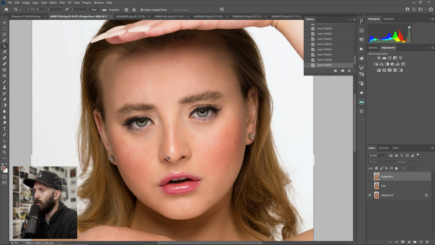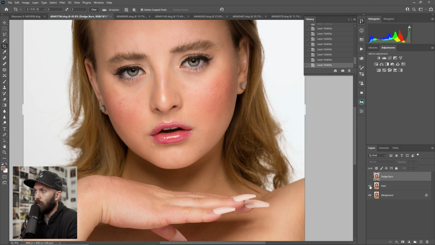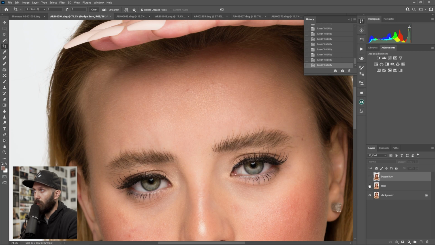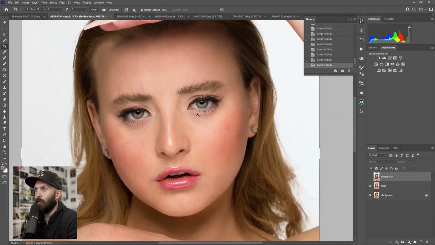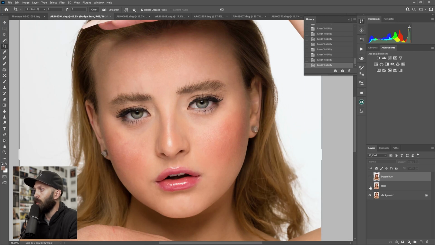So if I toggle that on, you see around the cheek right here, those small bumps in the skin are getting removed. And this doesn't just apply to the face. You can see if I go down on the neck here, it even does it right there. A few bumps up here on the forehead are removed. Now this talent has incredible skin to start with, so it's not like this filter had to work much, but it is nice to see that you can put this in.